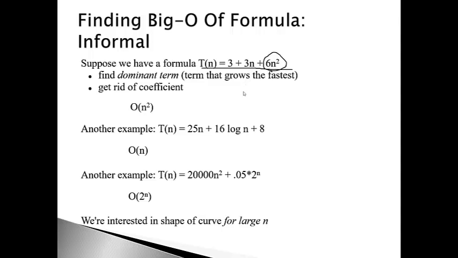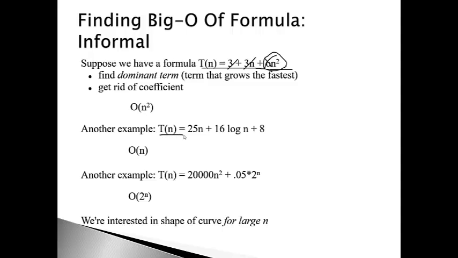So when we reason about big O notation, we take that dominant term and we basically ignore the rest of the equation. We just say this 6n squared is the dominant part, so this is going to be a quadratic equation, or a quadratic running time. We also get rid of the coefficient. If we have some coefficient in front of the dominant term, we can safely ignore that, because 6 is going to remain 6 no matter what our input size is. So we essentially just drop it.